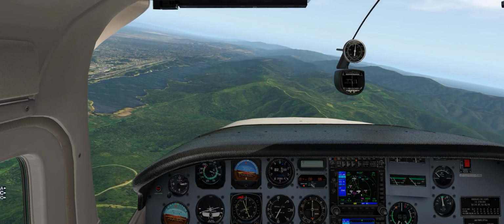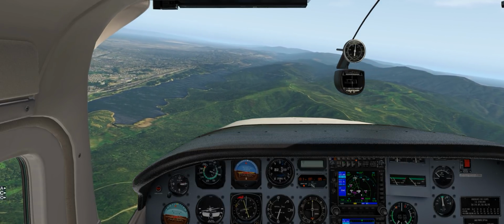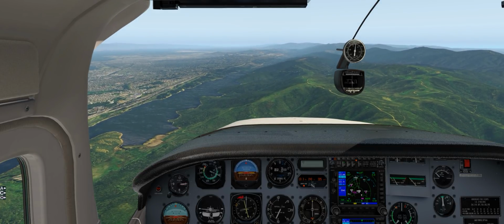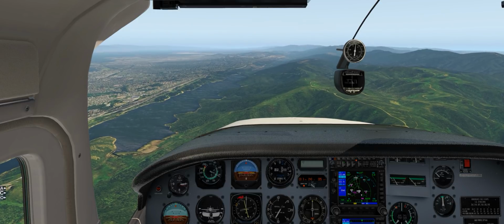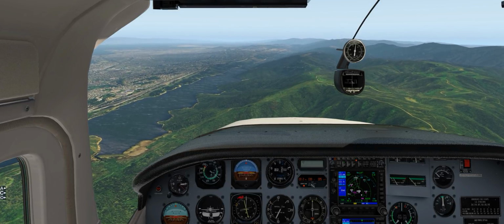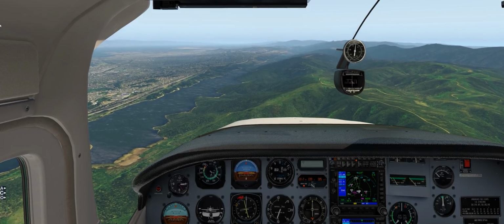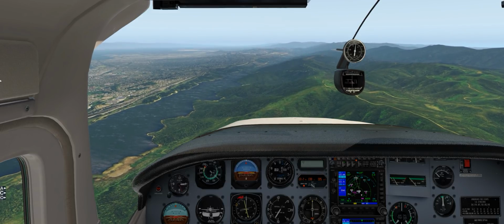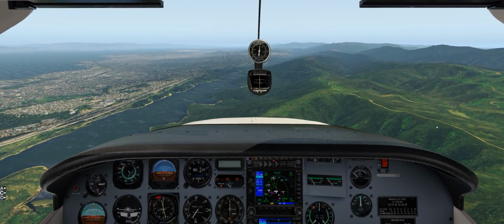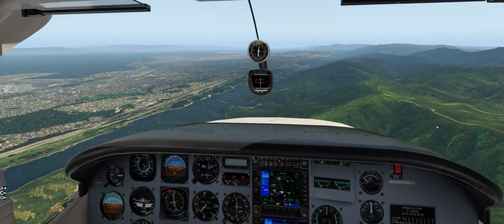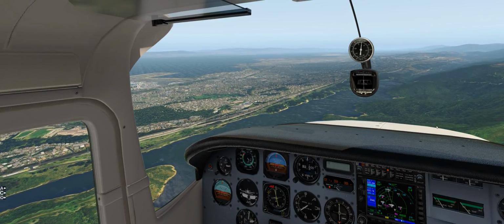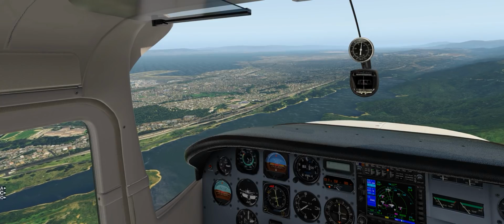And actually, this makes a very good short takeoff and landing plane. It can really get into small airports. It's almost like a Cessna 172. And especially with the reality expansion pack, it does fly well. Although this is not even with the REP. This is just as is, and it flies beautifully. So the folks at Carenado have done really well.